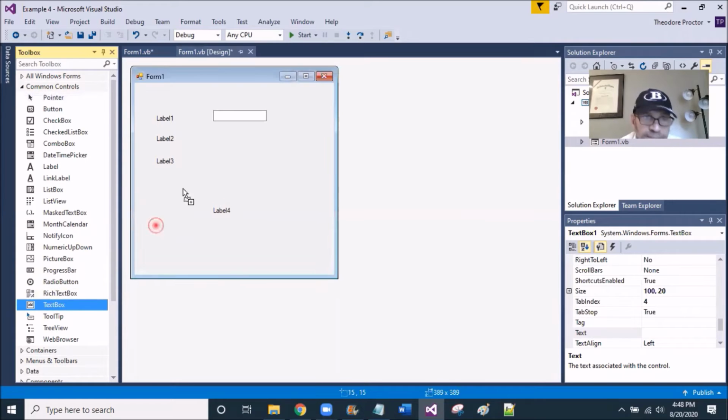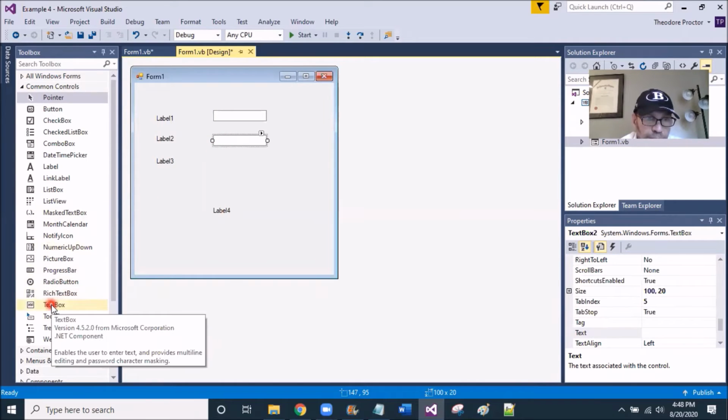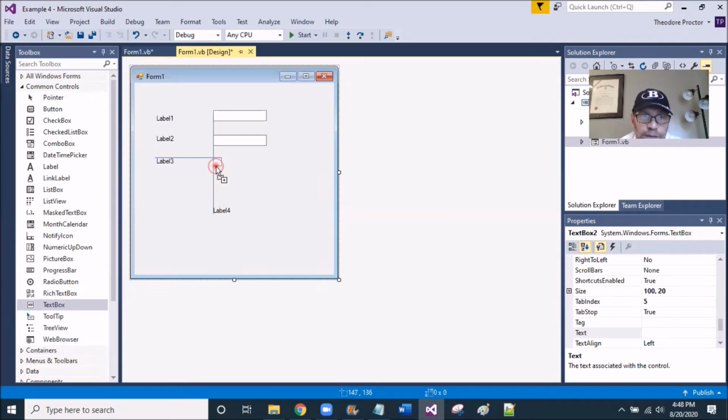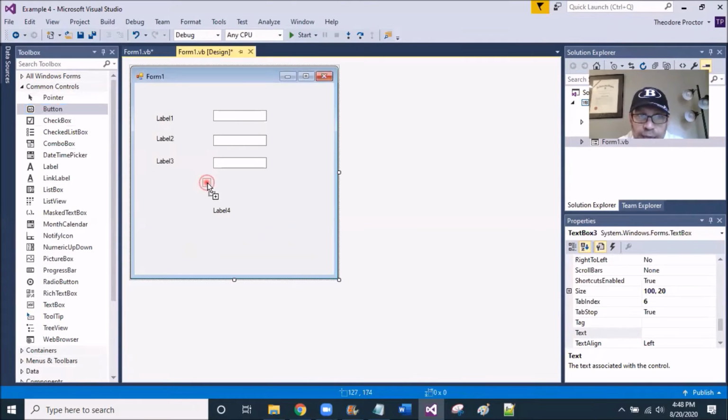I'm going to grab a second text box, and I'm trying to get the two blue lines hovering center over it. And one more text box, as you see there, I'm hovering that third text box right there. So now we've got 3 text boxes. I want to give you one button. All right, so I'm going to go over here to the top, button, and I'm going to drag the button under, and so you can see how it's aligned with the text box above.